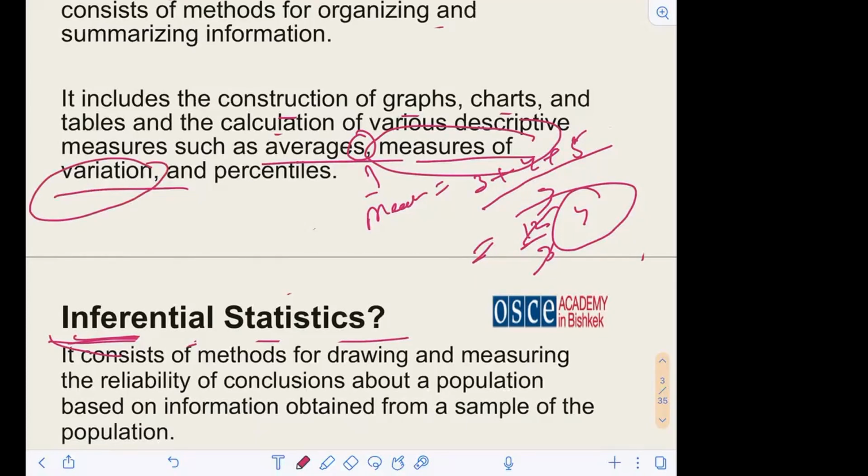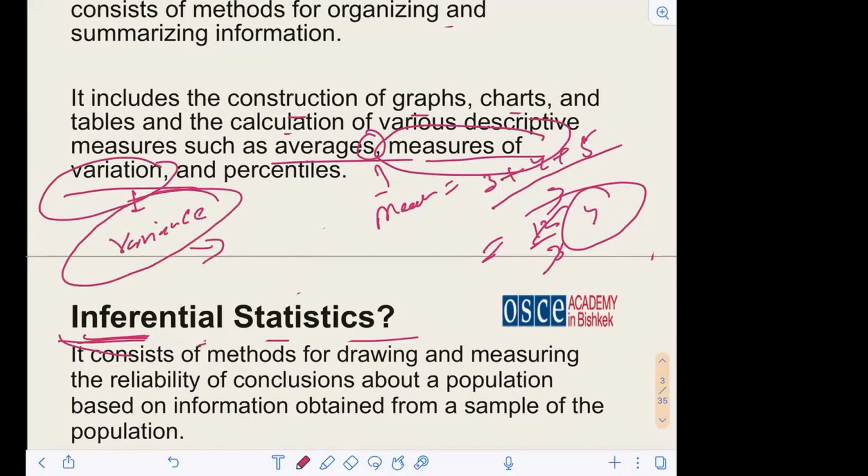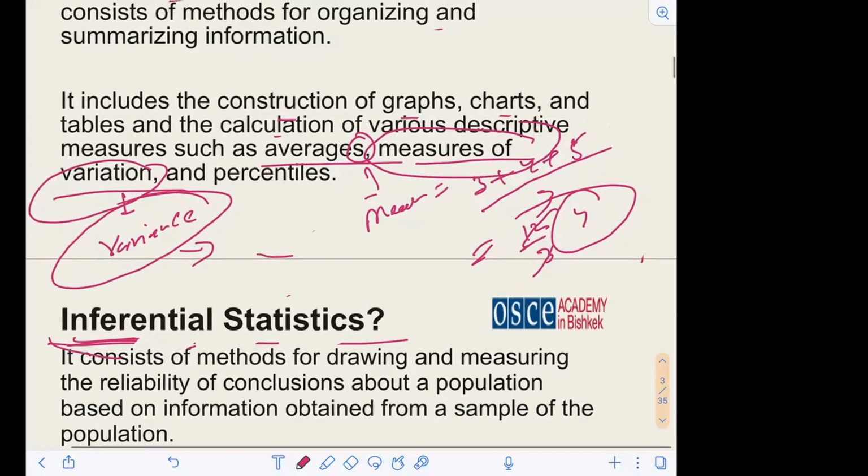Sometimes descriptive statistics, like organization of data, collection of data, and presentation through charts and graphs, seem very simple. But actually, this is the base of statistics. Inferential statistics cannot be effective, or cannot help you reach a conclusion, without it. Variation refers to the dispersion of data, how long or how big your data is. For example, if this is my data, how big is your data, what is the dispersion. We are going to see this in detail.